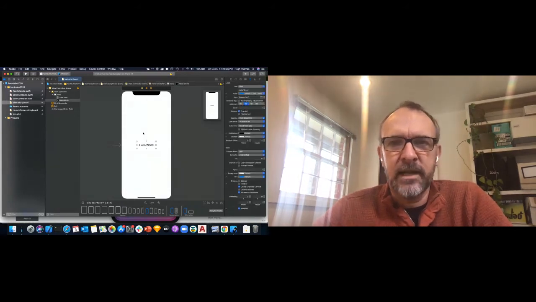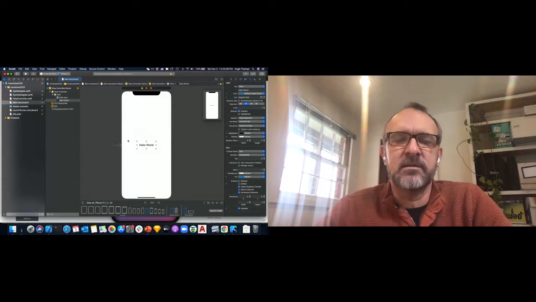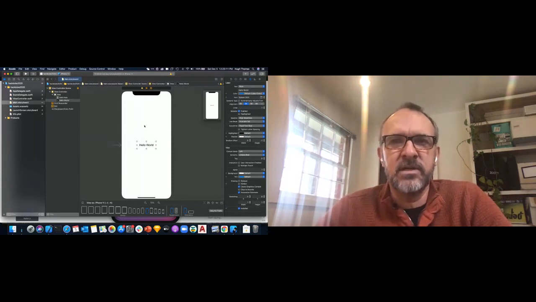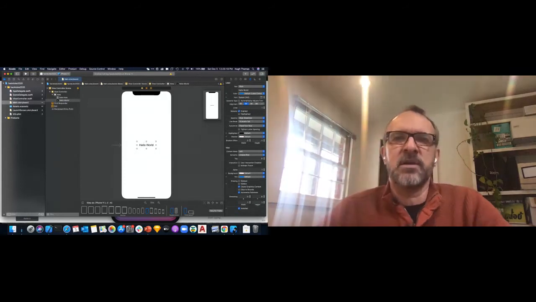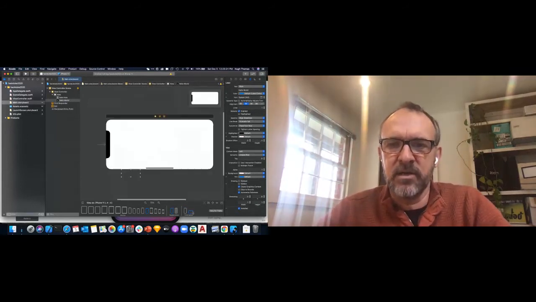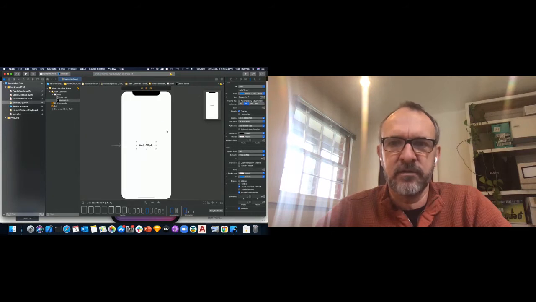Anyway, so back to our little application. Hello World. Now, as you saw, when I rotated the screen, the text disappeared. And the reason for that is, although it's centered in the screen from the portrait mode, so portrait being kind of the vertical mode, when I rotate the screen in my development environment here, you can see that the text box has dropped down basically off the visible screen. So you can see the outline of it here, but you can't quite see the text in the box because it's no longer part of the development screen.